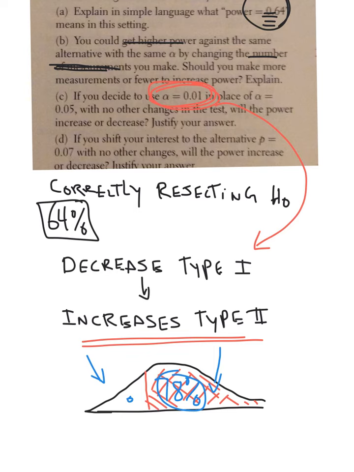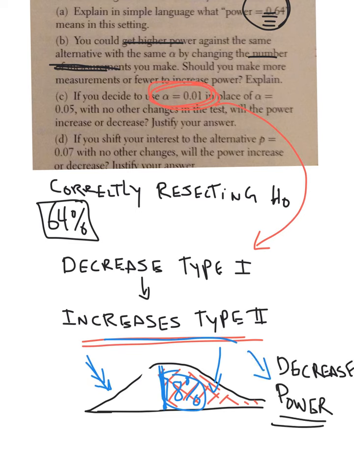So if we increase, right, type 2 error is in this area, if we increase the probability of that type 2 error, we're going to go like this. So now we're increasing the ability of making a type 2 error. So that area gets bigger, which means this area over here gets smaller, which is going to decrease the power of our test. No longer 78, maybe it's like 72. Okay.